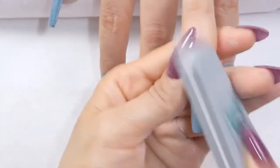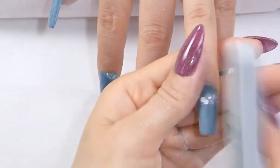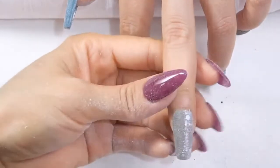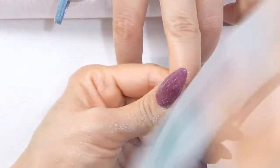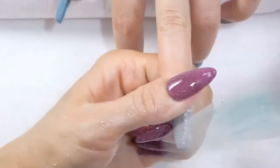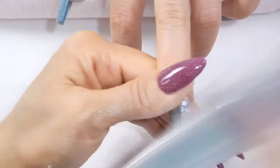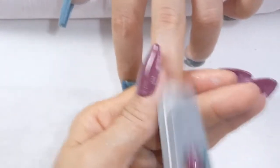Another thing is that you must use the nail buffer to help remove any oil or any shine on your first layer, and use the balm to help dry your nail bed before you do the powder on your nails. And actually the dipping powder is an easier and healthier way to make your nail art design, because for the powders you do not need to use a UV lamp.